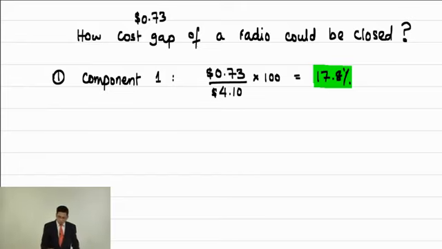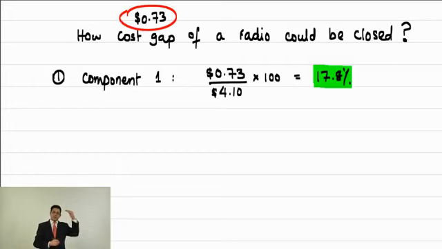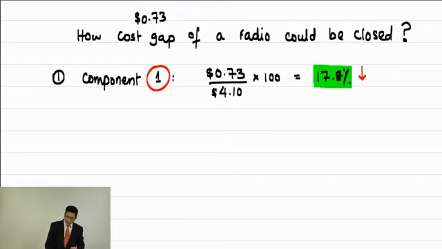So the idea is always do like this. Put the cost gap as a numerator and divide it by the cost of the variable you are comparing with, and that will tell us how much the cost of component number 1 needs to go down to close the cost gap in total. Of course, the company will not close the cost gap in total from component number 1, but as I said, every little helps. A little saving of cost from one area, a little saving from another area, and hopefully the overall cost gap will be closed.